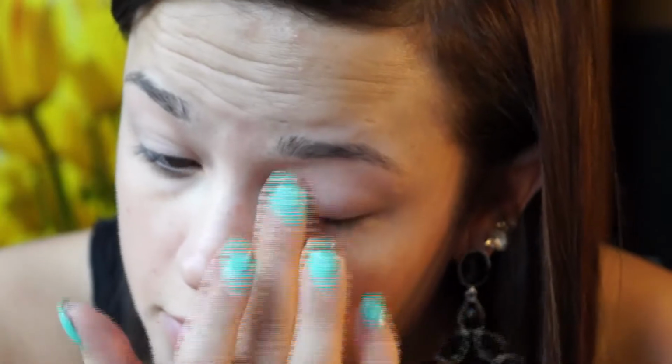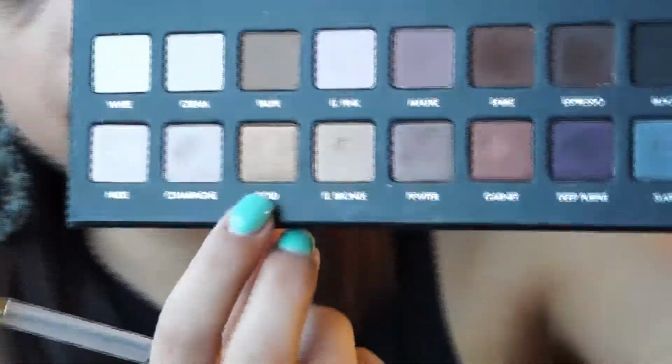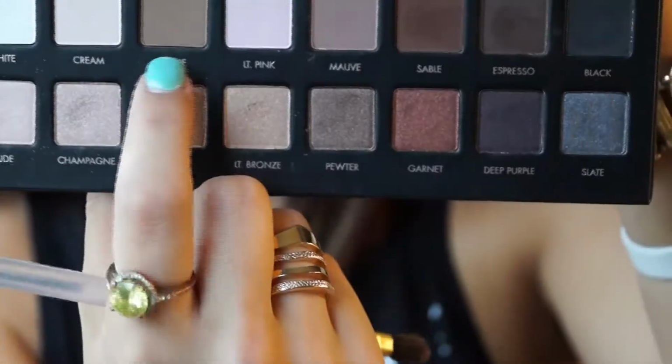Eyeshadow primer potion. This is going to ensure that my eyeshadow lasts the whole day, whole night, etc. Then I'm going to start with my Lorac Pro palette. I'm just going to take any fluffy brush, and I'm going to start with taupe. And I'm just going to start working that on my eyelid in the crease area.